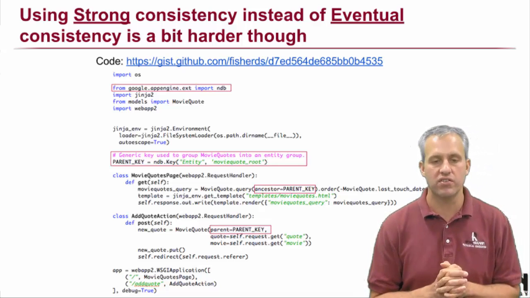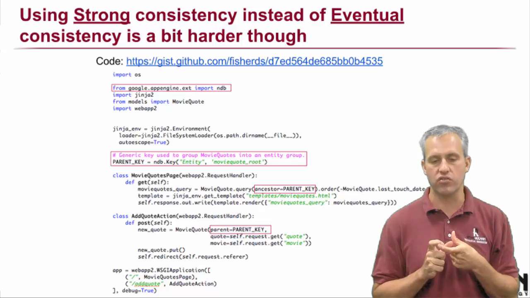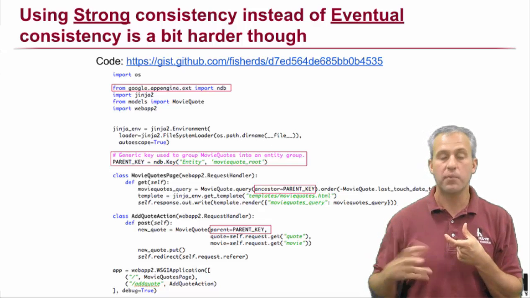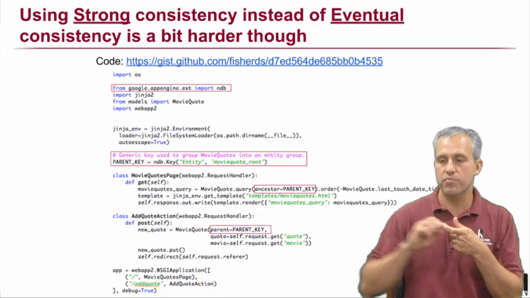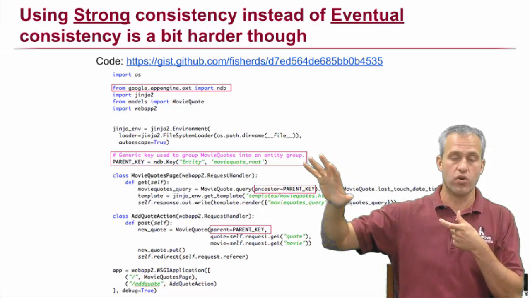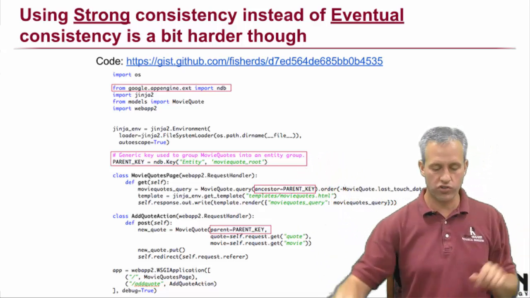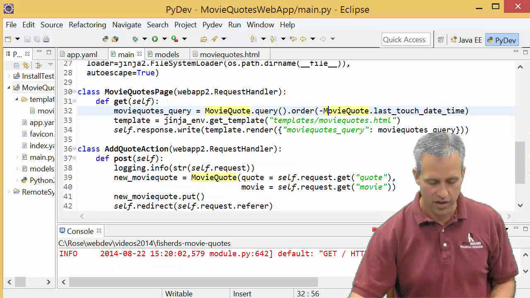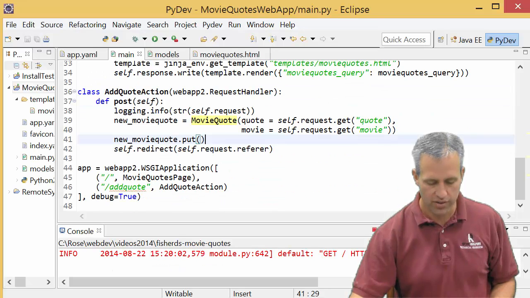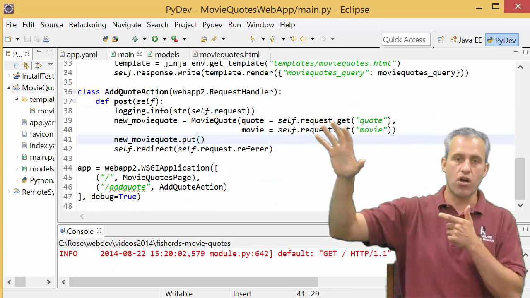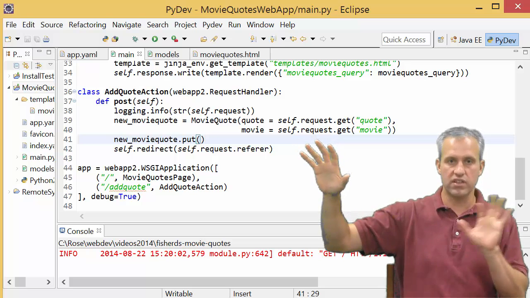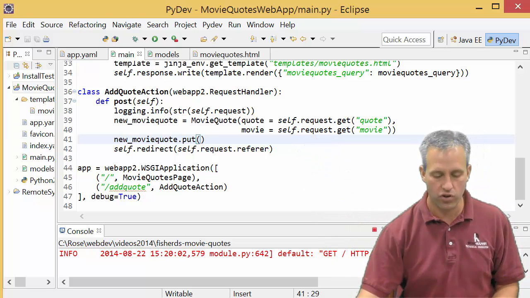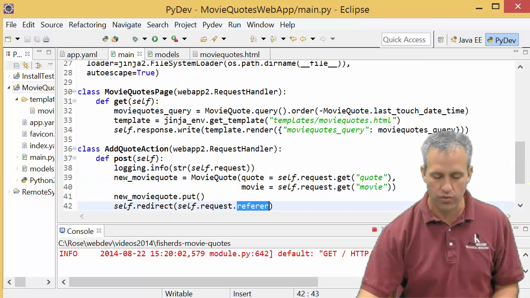Eventual consistency means this. When you actually store something to the data store, it doesn't store it right away because it takes a while. It actually just makes a log that says, hey, this needs to be stored at some point, and then it returns control to you immediately, right? So when you say .put, it just says, all right, I'll make a log. I know I need to do it. Get off my back, right? And then it returns control, and then the next thing that happens is it redirects to the referrer.